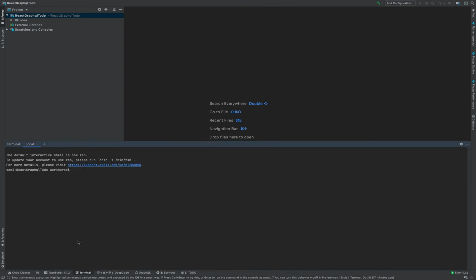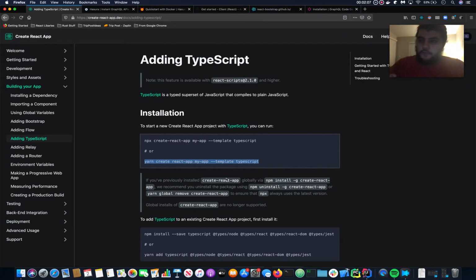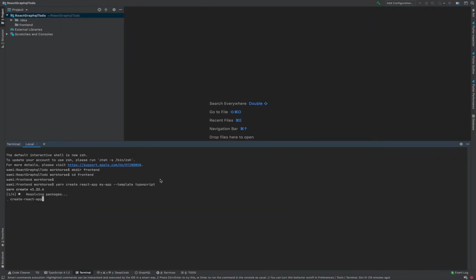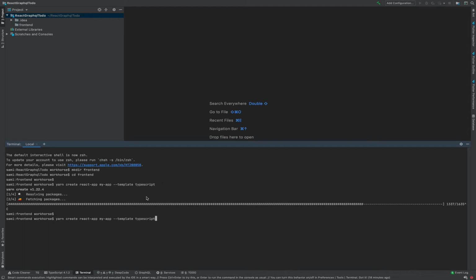So I'll create this React GraphQL to-do directory, and what I'm going to do is create the front end first. So I made this directory called front end. I'm going to go into it. This is where all our front end code would live, whether it's a web app or a mobile app like React Native or other web front end technologies. There are other monorepo technologies you can use, of course, but I'm not trying to do a monorepo at the moment. I'm just trying to set up the project the way I like to set it up. Oh, nope. This is not what I want to name it. I want to name it to-do app. So to-do app. And this is going to have a backend.